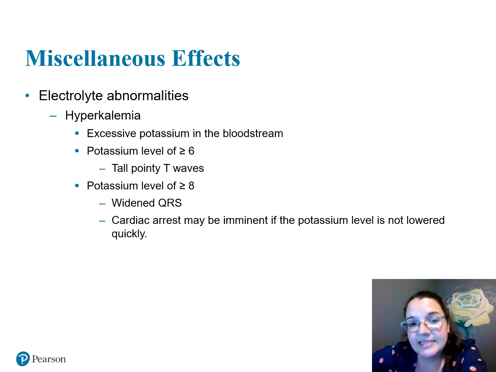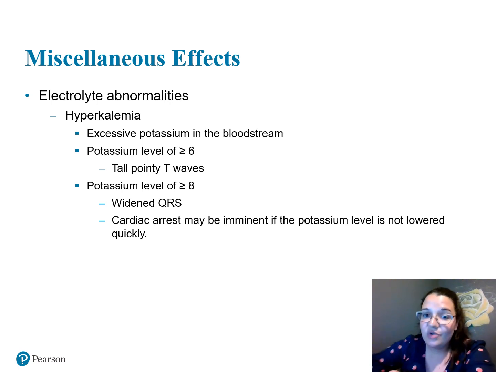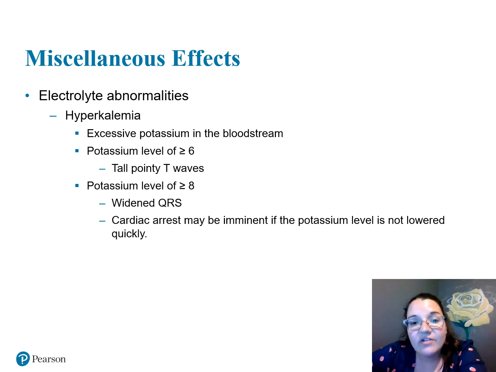Hyperkalemia is going to be excessive potassium in the bloodstream. Your potassium level is going to be higher than 6, and you're going to have tall, pointy T waves. Your potassium is going to be higher than 8, and you're going to have wide QRSs. The cardiac arrest may be imminent if the potassium level is not lowered quickly.